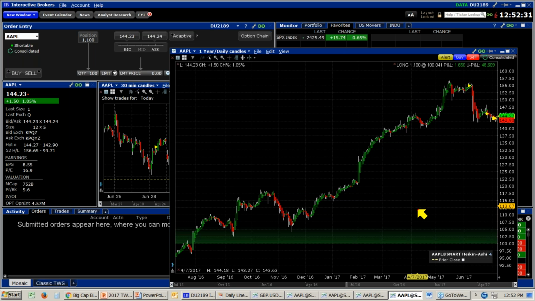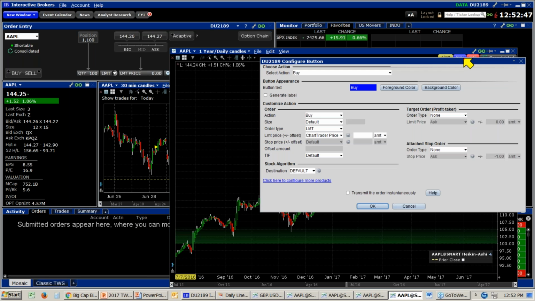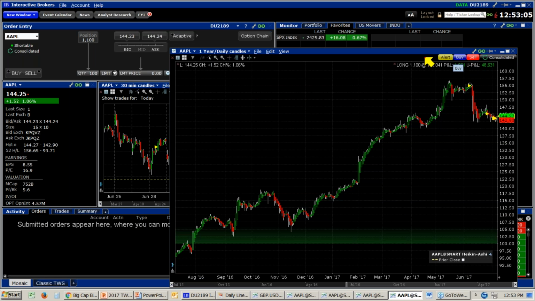How do you configure the hot buttons? Denise is asking. Okay. Well, Denise, hot buttons are the hot buttons that are included up here. And here is where the right click is one of those intuitive features. When you right click on the hot buttons, you can configure those buttons. Notice here you can configure different actions to be included. These are more advanced concepts, so be careful with that because once you configure that button, it will apply to all of your charts. So simply right click to go in and configure the button.